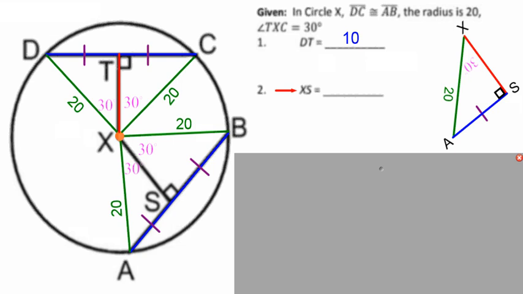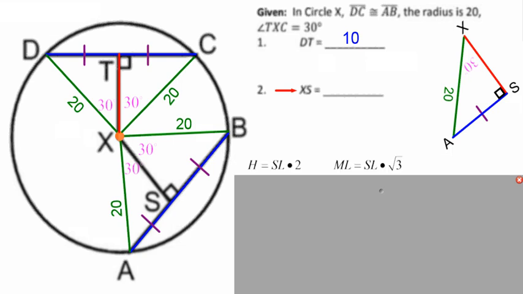Well, we know a couple of things. So we talked about in our last problem, we have a 30, 60, 90 right triangle. We know the patterns and the ratios that exist for those. And so if we look for XS, right, that's the side across from the 60-degree angle. And so if we know that short leg here across from the 30-degree angle, we could find this one by using our pattern. Well, we already solved for that piece in the previous one for number 1, DT. We said that was 10 units.